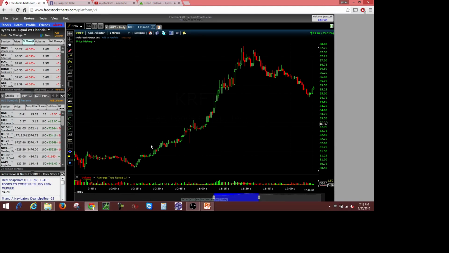1 minute to 5 minute I would consider as a scalper. You start your trades in 1 minute, you end them in 1 minute, okay? You don't go into 1 minute and then go back into 15 minute and say, you know what, 15 minute looks bearish, or 15 minute still looks bullish, I need to stay in. No, you need to stick with whatever the time frame you're trading in. As a scalper, you want to start off with the smallest time frame possible, okay?